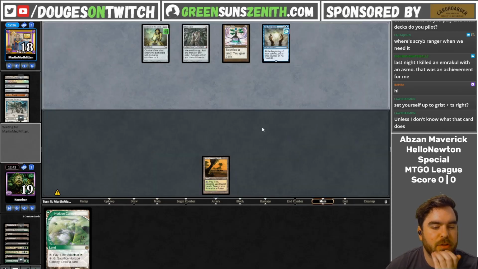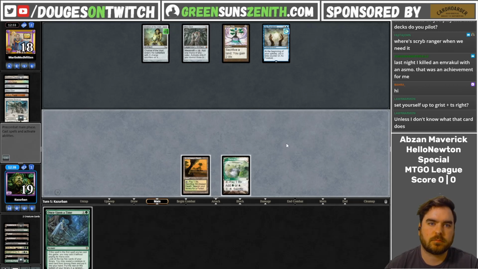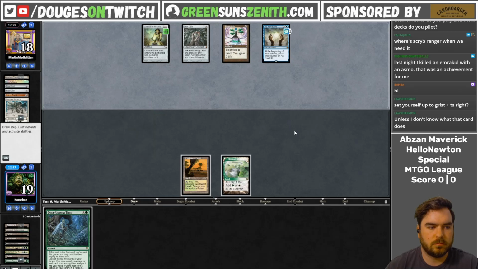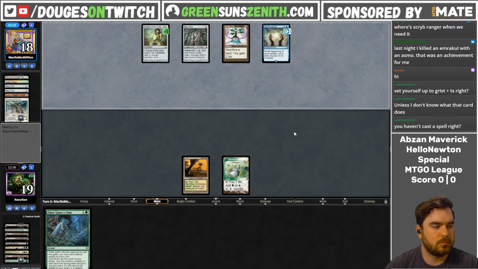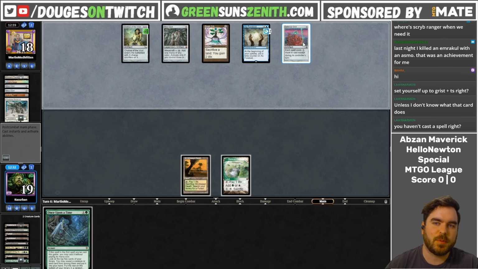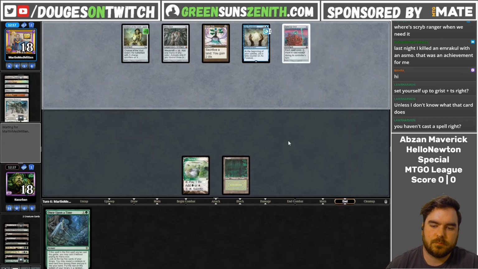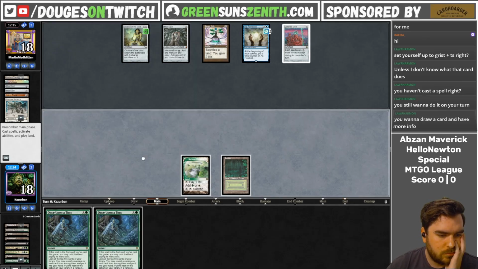I guess against this version, Deafening Silence is also pretty good on the draw. Okay. Yeah, I guess the Once is actually free. I should have definitely cast it in response to the Defense Grid. Sorry, I was just looking at chat. Tough. Yeah, now the Defense, I guess we can do it now.